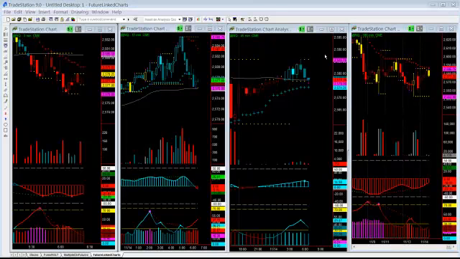Now, if you notice, I have not really looked at the 3 or the 12 minute. The reason for that is I do not look at the 3 and 12 minute until, number one, I know where the market is going, and number two, I see a potential trade setup. At the current moment, I do not see a potential trade setup, so I'm not reading those time frames.